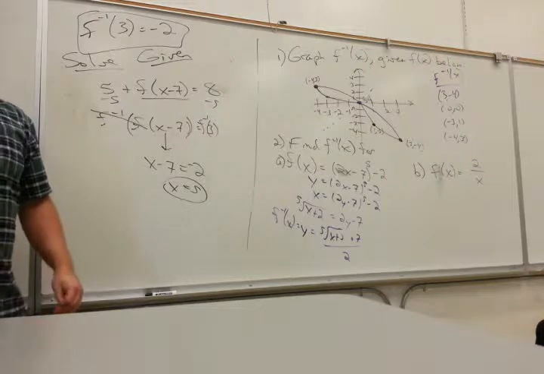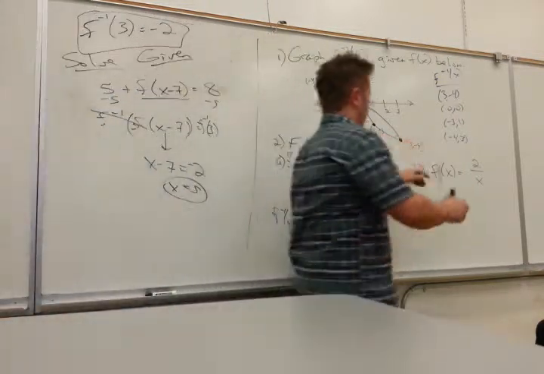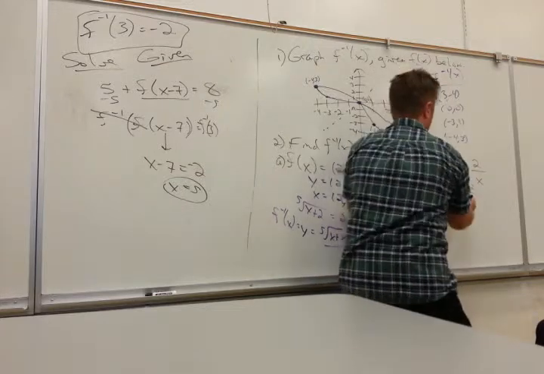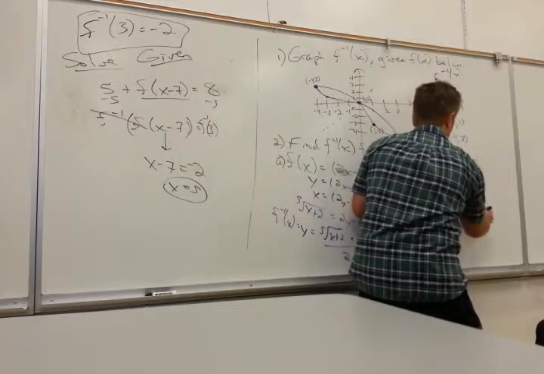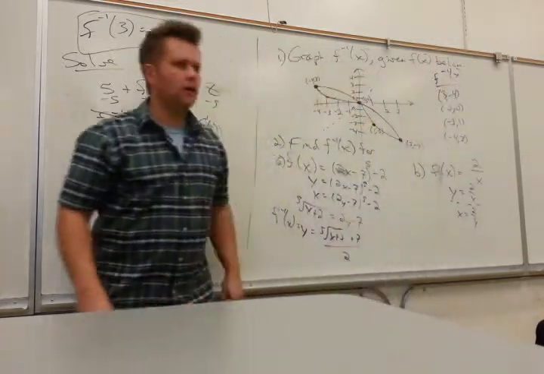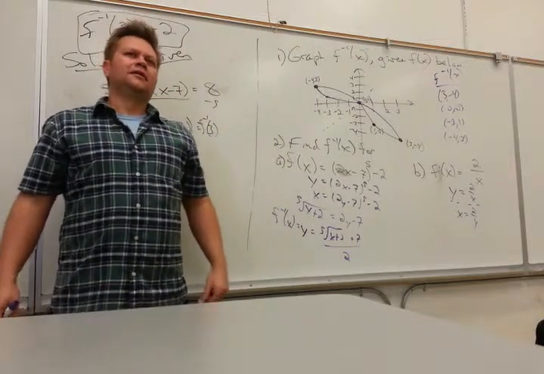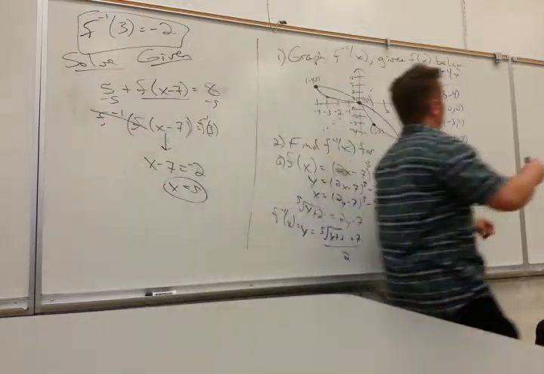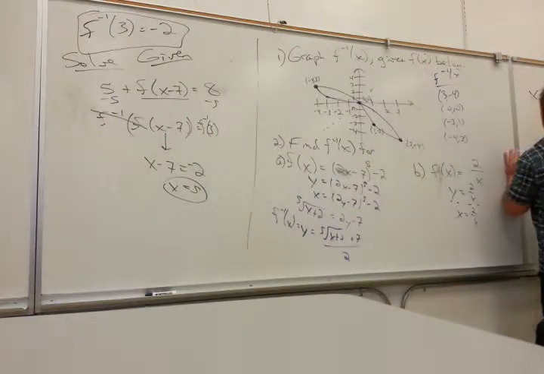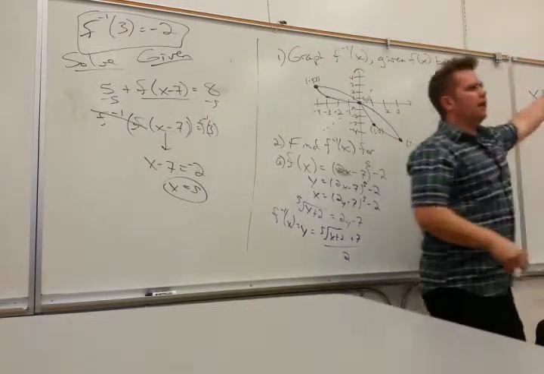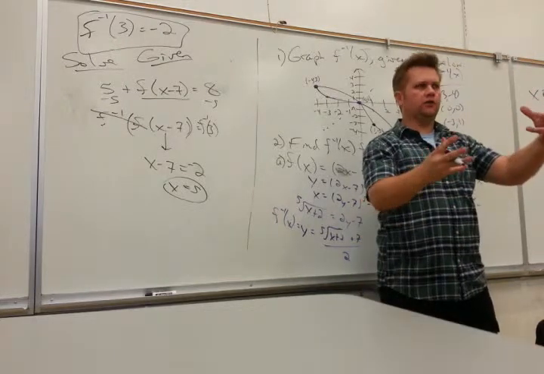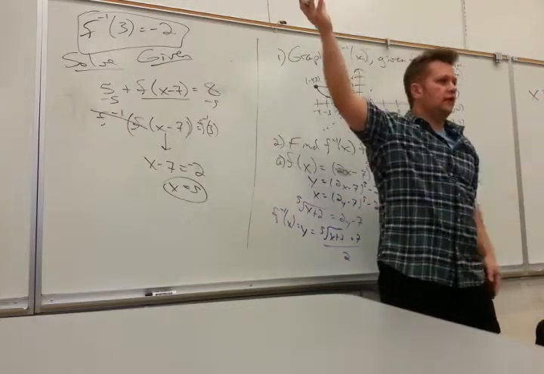Now this one's a little bit funky. It's not necessarily difficult to do. You switch the x and the y. How do I solve for y? Now this looks simple, but it might give us some trouble. Where's the y though? I'm trying to solve for y. It's currently on the bottom. That's the worst place for a variable to be when I'm trying to solve for it. So the first thing I do is multiply it up.